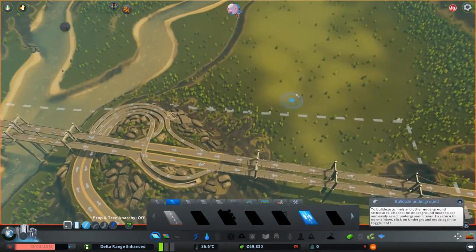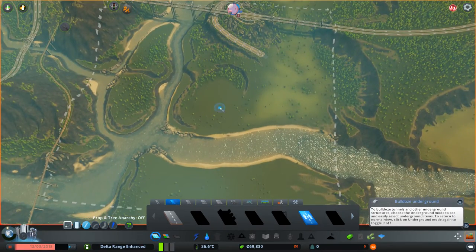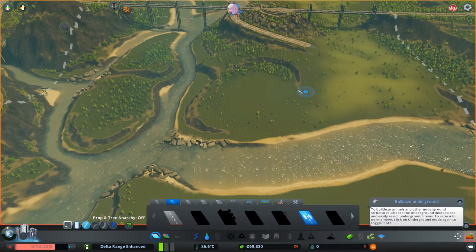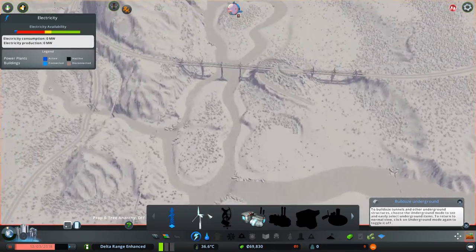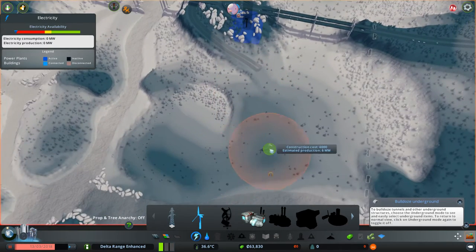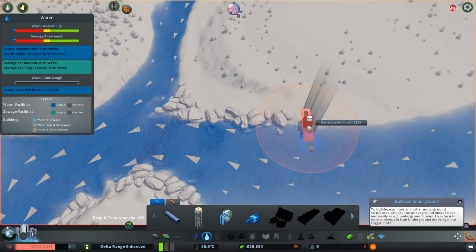Now, I think this is fertile land here, so maybe we'll have some farming here. And I guess that leaves us with our residential over here. So maybe our industrial, residential, farming, maybe factories over here or something. Let's see. So with power, can we fit one in here? We sure can. So I guess we'll do that. Want to add our fresh water supply from the top of the river here, and we'll dump it out down here.